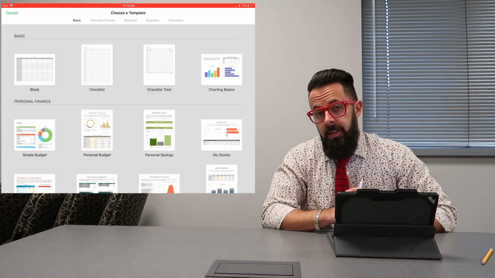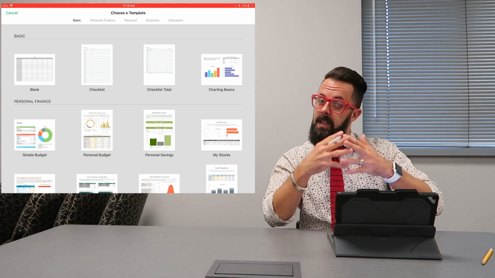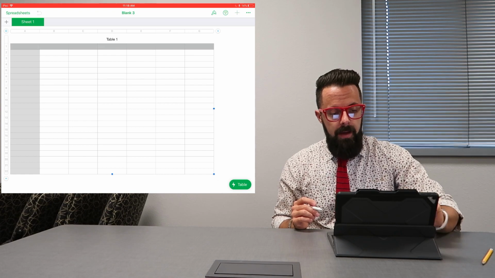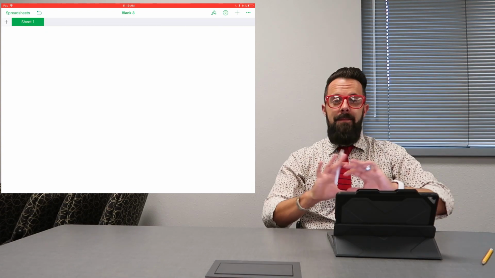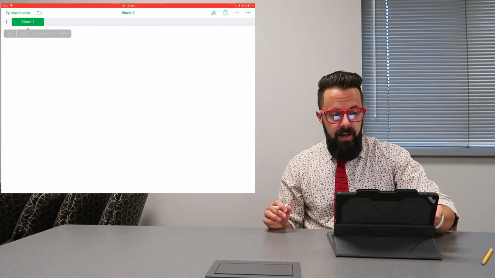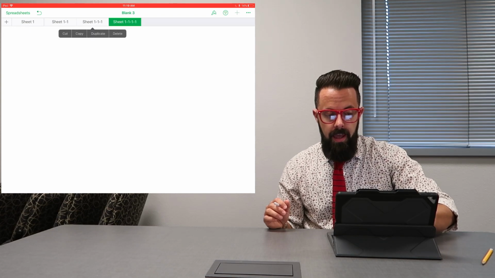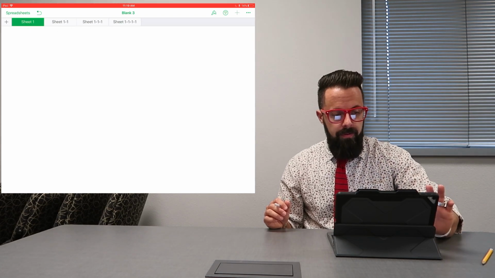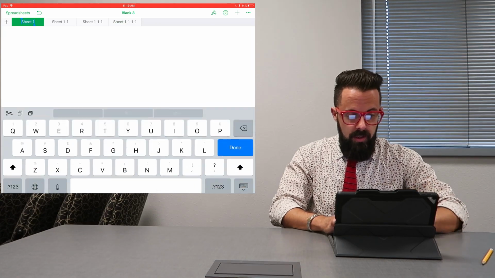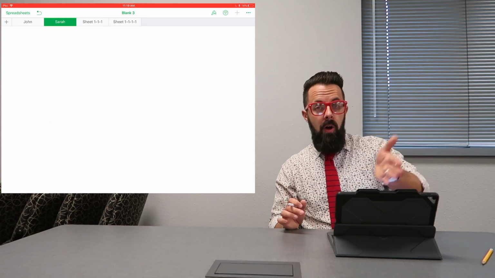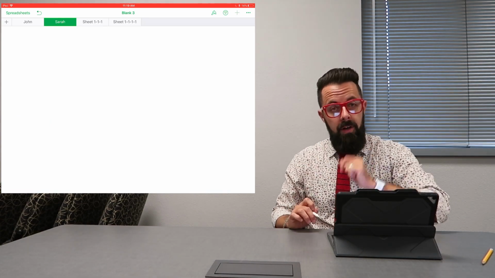So one way I might use this in my classroom is I might use this for collaboration. So I'm going to start a new template, okay? And the first thing I'm going to do is I'm going to delete this page so that it's a blank document. Then I'm going to go over here and I'm just going to duplicate this for every kid in my class, okay? Blank documents. Then I might go through and I might type their names. So this is John, Sarah. Okay, so I'll go through and I would add each kid's name on a tab.